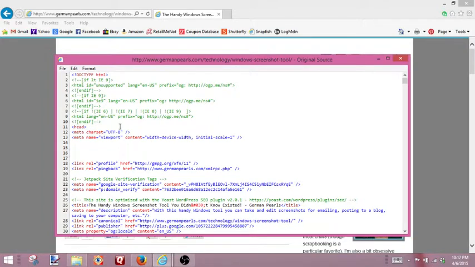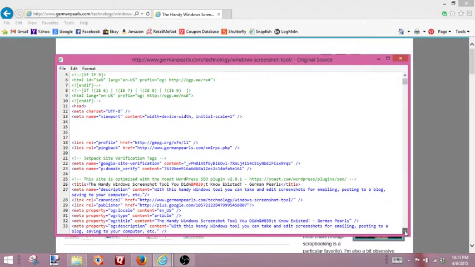Now, what you're going to notice first is that there's different colored text. The one that I usually pay most attention to is the green text if I'm looking for a plugin. The green text are comments or notes left by the coders or the developers that tell them what the code does. It helps them navigate through their code should they have to go back and troubleshoot. It also helps other users kind of identify how the code works.